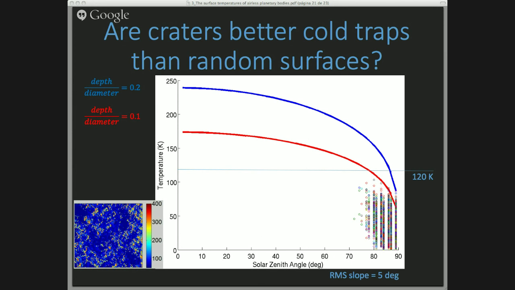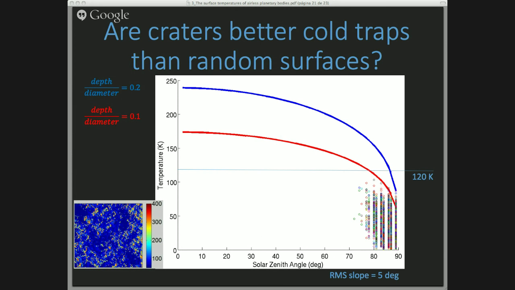And why is that? In the crater, we get this lens effect, right? Even when a small portion of the surface is illuminated, the entire crater gets energy, the energy is distributed along the shadowed part of the crater, and the shadow is actually pretty warm. Actually, too warm to serve as a cold trap below 80, I think 80, 85 Kelvin, for 1 to 5 depth to diameter. And this effect even increases when I'm increasing the root mean square slope to 25 degrees. It was 5 degrees before, I didn't say, now it's 25 degrees.